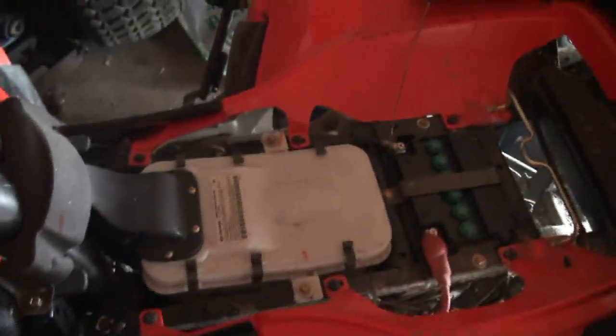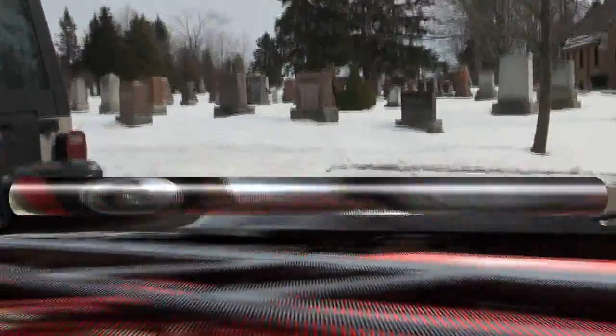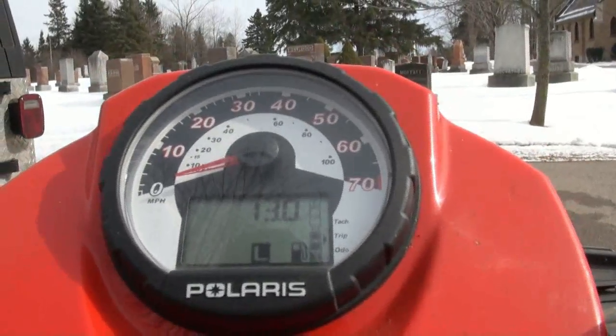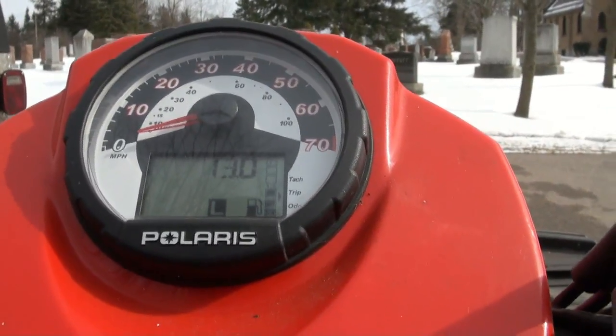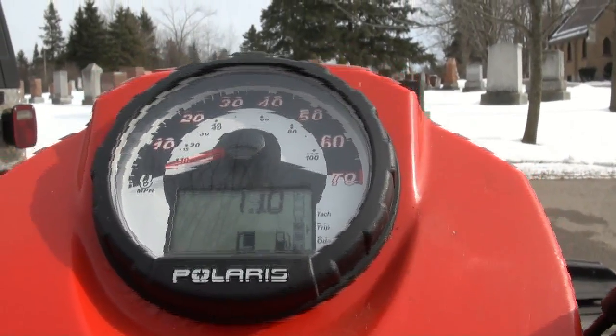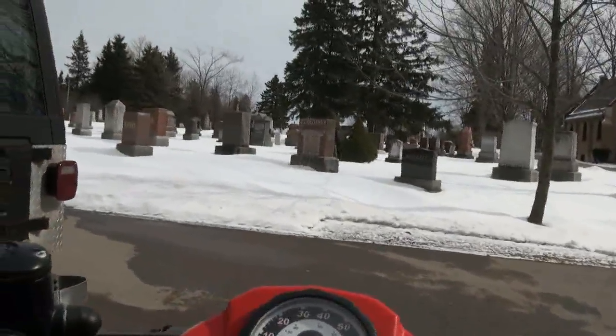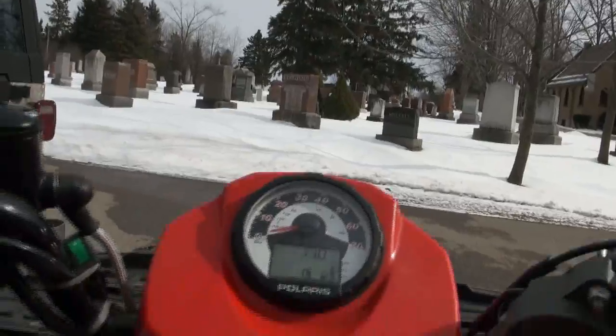Bog there, too. Must have some old gas in there. I'll just let her warm up, I guess, a minute. And I gotta get the old burner out of the way here so I can back her out. We're out. And just kind of keep the voltage up there, see what she's doing, you know. So we're holding good at 13 right now. That's good.